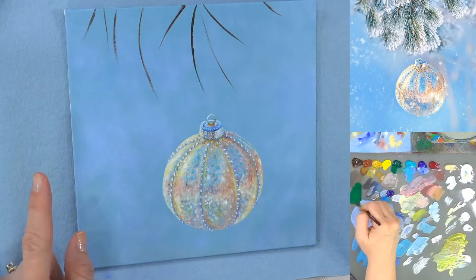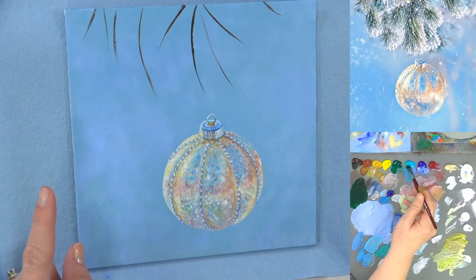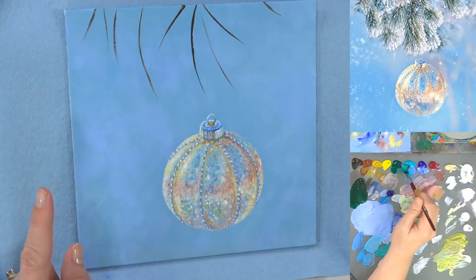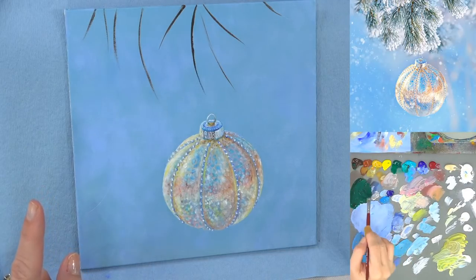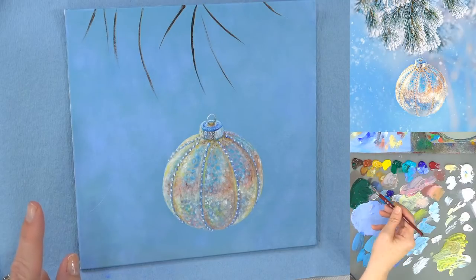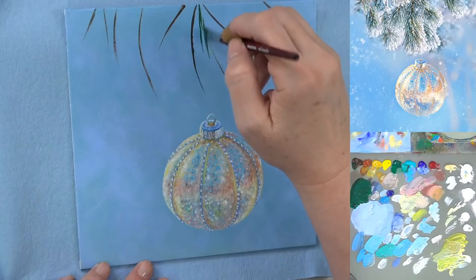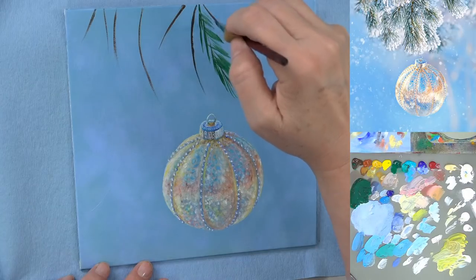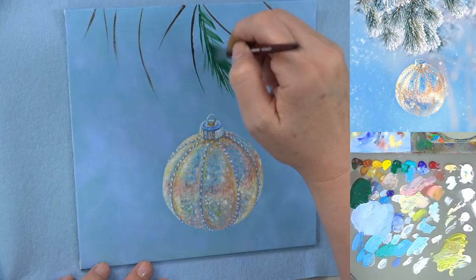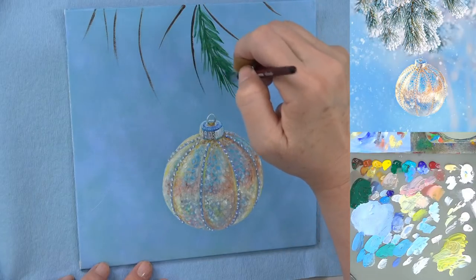I'm going to grab the Phthalo Green and Burnt Umber. Mix in a really pretty dark pine green. Might add just a little bit of cobalt teal to it. There we go. I'm going to press my brush flat. I've got a lot of paint on here, so it'll go faster that way. And I'm just going to dab right along that line quickly. Try to kind of go on either side of it and then come straight up the middle and just sort of rock it back and forth.